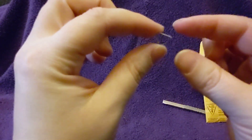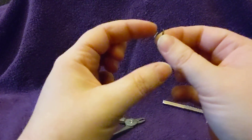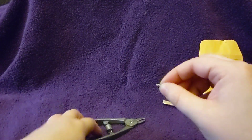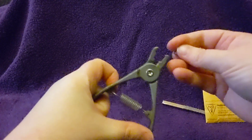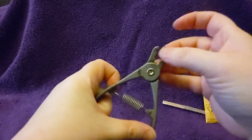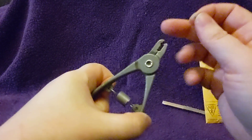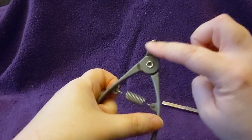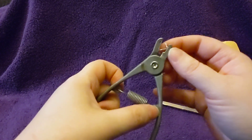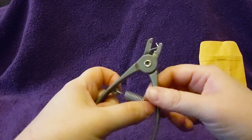You can see what they look like before they've been closed. What will happen when you use the tool is this bit will go through this hole and be bent over when it meets the other side of the tool. To put the tag into the tool, you're going to be putting the long side into the long side of the tool. You can see the longer jaw — the longer side of the tag — and it should fit flush with the top here. There's a little divot right here at the tip; that's where this bit will go through the hole and hit to bend over.